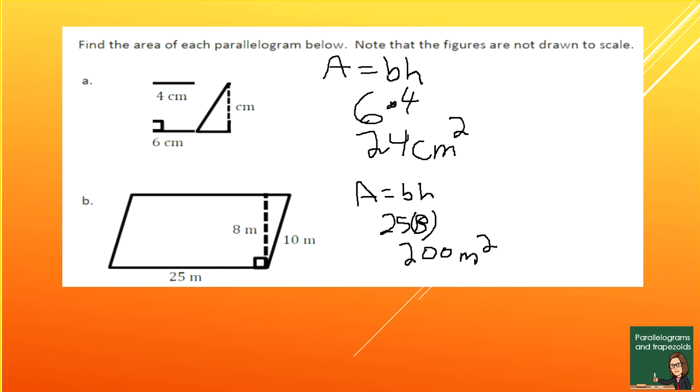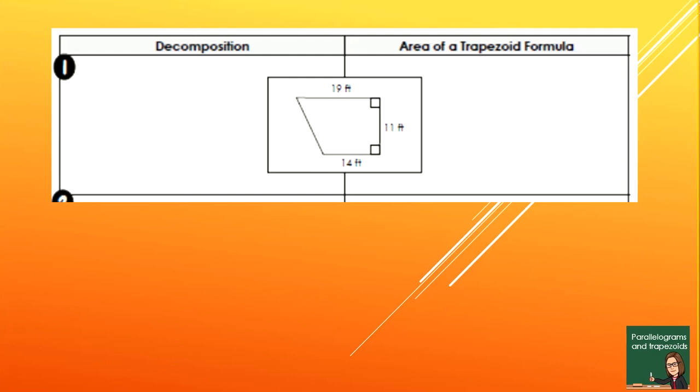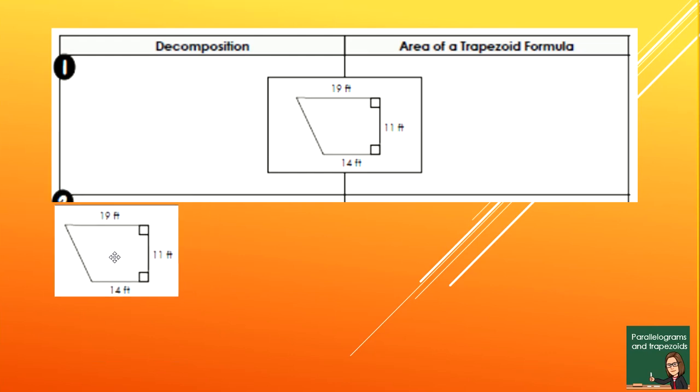Okay, so now we're going to go through the area of a trapezoid. So let's go through this one just so you can see how to do it also. We're going to do it as a decomposition, which is something we're going to do tomorrow, and as a formula. Let's do it as a decomposition shape first. So I'm going to copy and paste that shape and put it a little bit further over so we can see it as the decomposition. So here it comes over right here.